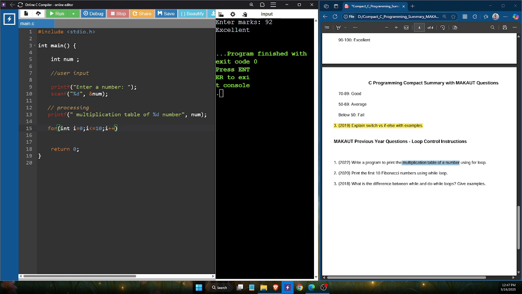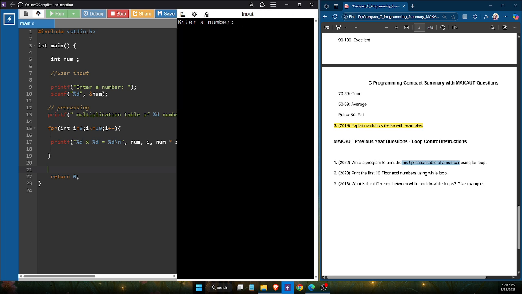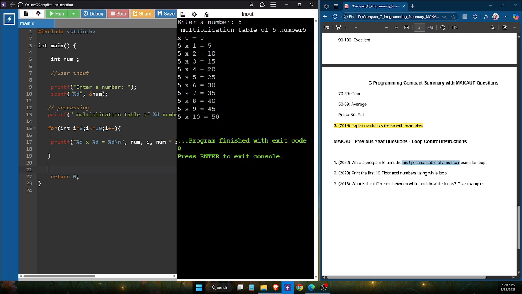So now here we will write our printable code that we want. Here is percentage d, percentage d. This first one satisfies the final product. So let's run this code and let's see what will happen. Do you want to know? I want to do some, 5 10. 5. Here is the problem. 5.